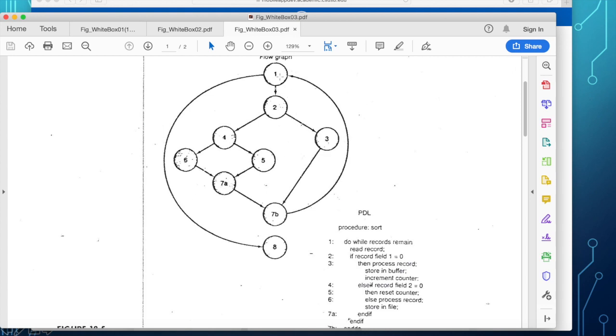The last one is 1, 2, 4, 6, 7A, 7B, go to 1, and then 1 out. Okay.